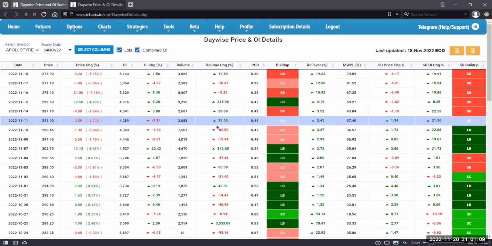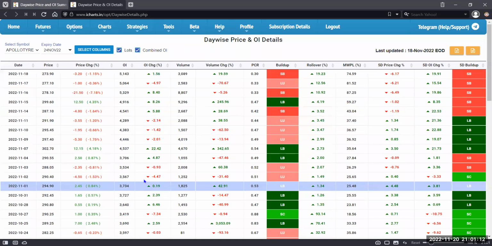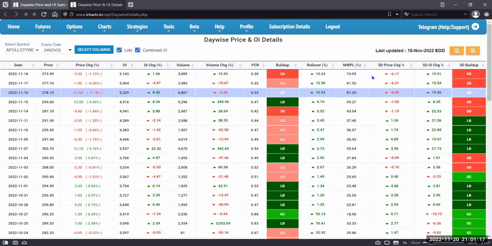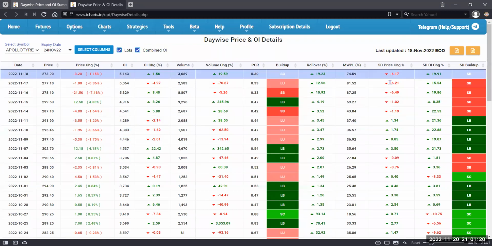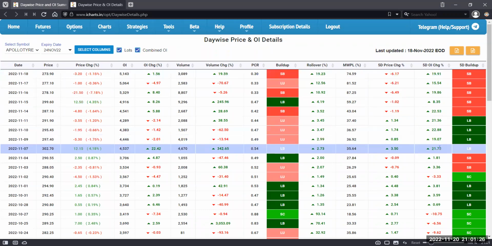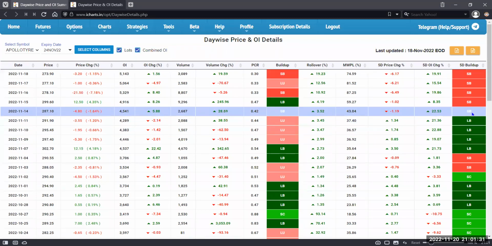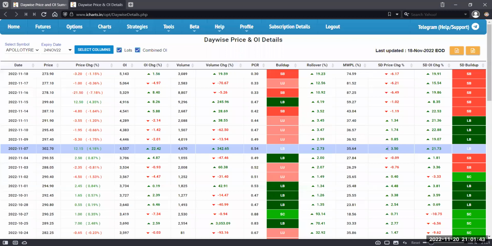N-5. Versus now, the OI change is also similar. OI change is also the same, so we have given that over here already. 5-day price change, 5-day OI change. So eventually in the last 5 days, Amish, basically the price has gone down and OI has increased. Exactly. Okay. So that is showing a short buildup. Yeah. That is what is being represented. So if you look at the price, on the 7th of November it was 302, but on the 14th it is 287. But at the same time, the OI was, I think, 4,000 and it has gone to 9,000 something. That's what is being represented.